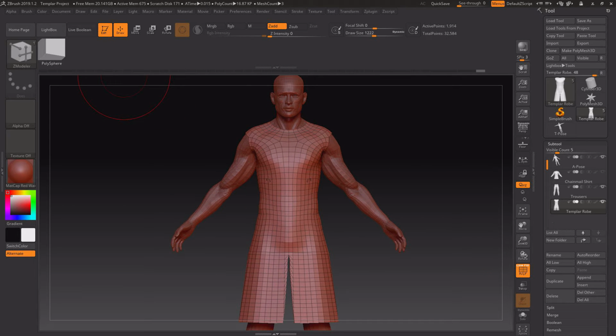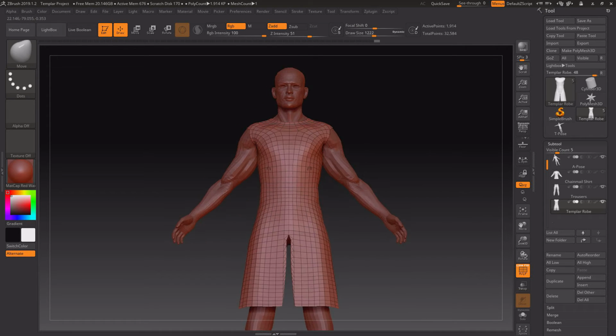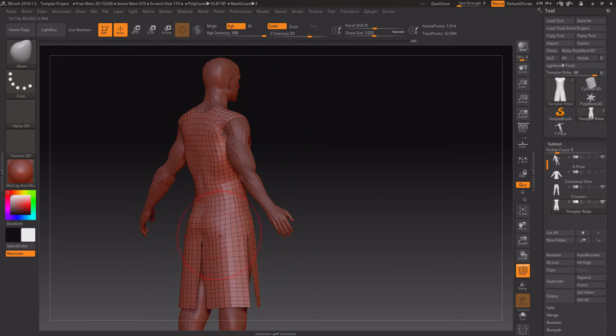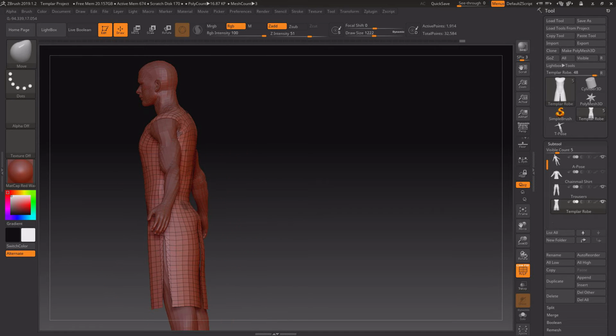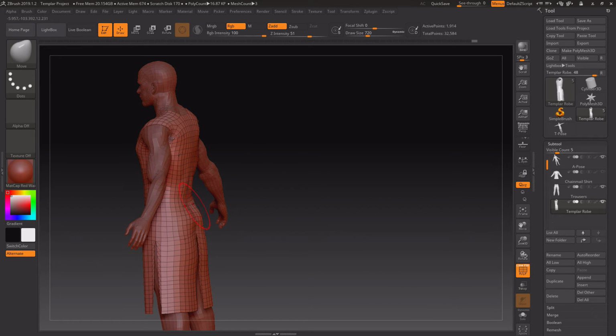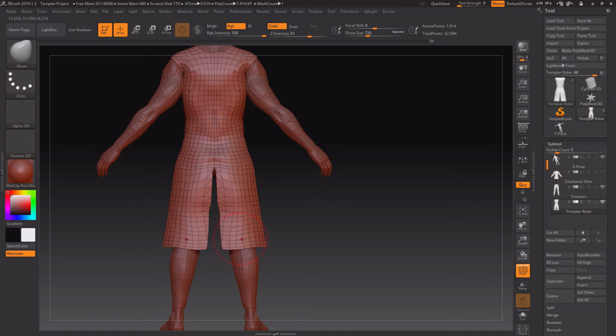We can go to the move brush and just move this around a bit. Is it around where we want it? Do we want it a bit higher here, maybe? Having the option to bring it up is good, because we maybe want to do that. Get these a bit apart, a bit wavy.